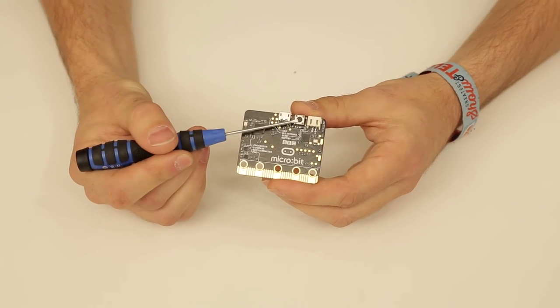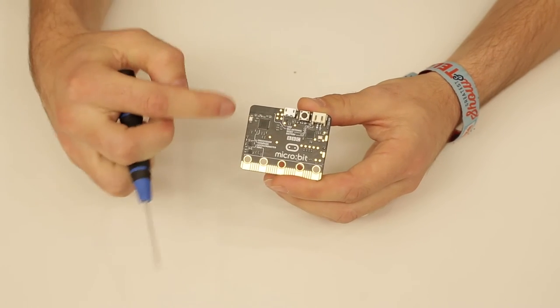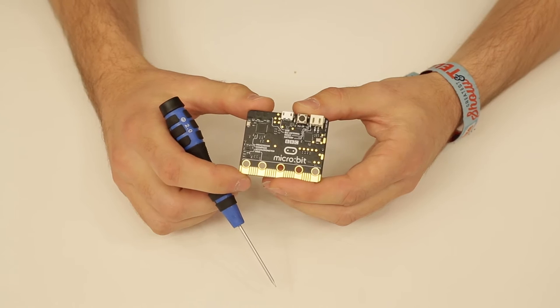You can also give the micro:bit its code through the USB port. To the left of it, there's a big black reset button — if you press that, the micro:bit restarts and the program starts from the beginning again. To the left of that is the battery port. You can connect both LiPo batteries or button batteries — there's a variety of battery types you can use, which lets you run the micro:bit without having to plug in the USB cable, so it's possible to have a project running only on batteries.